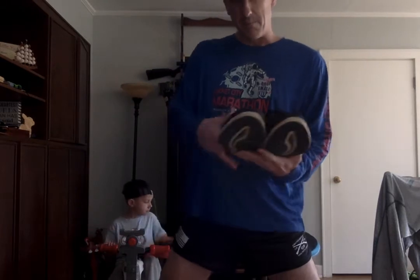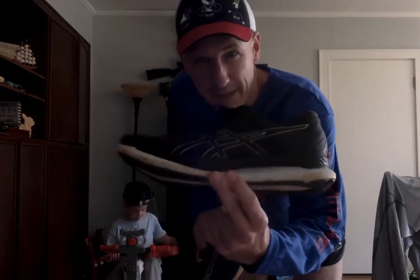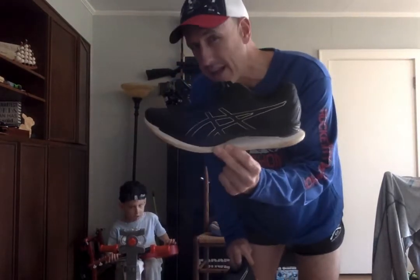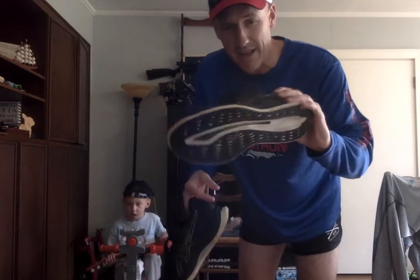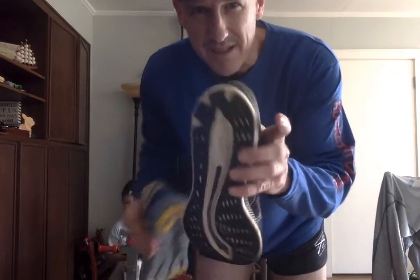So I went back and started doing some research. I liked the big plushness of the Rincon, so I wanted to go with a different shoe that did basically the same thing. And I found an Asics — the Glide Ride. Now this is the shoe I ended up running the marathon in, and I tell you, I fell in love with it. At first it's got an awkward feel, not because of the pitch or how much it curves up — because it curves up a lot — but to me it was the heel. It seemed a lot thinner than the Rincon. The Rincon's heel is much wider, and I felt like I was not as stable side to side in the Glide Ride.